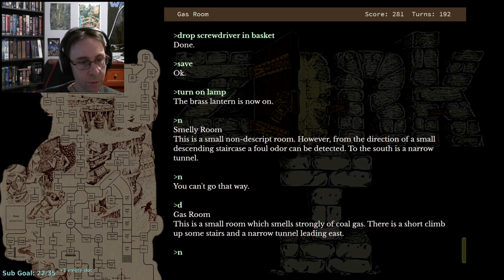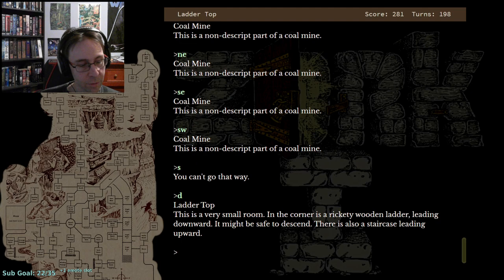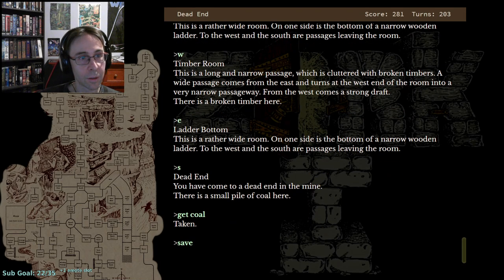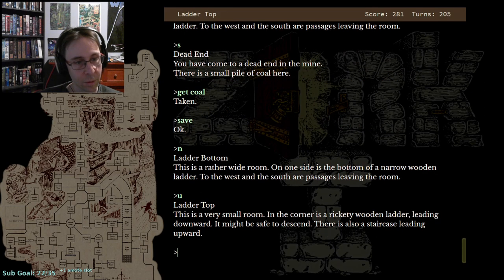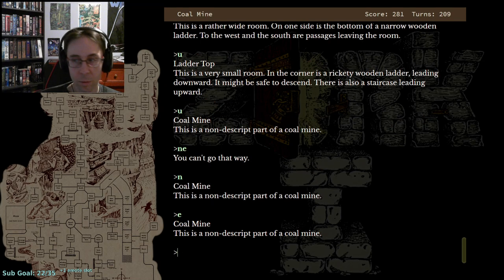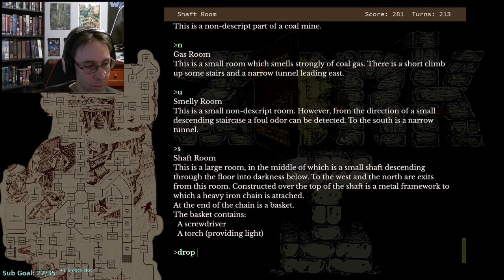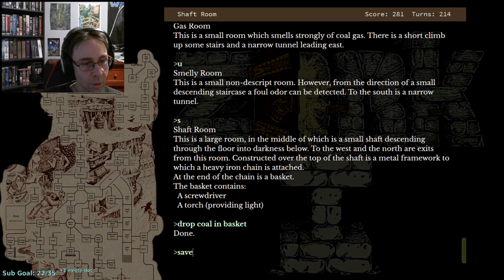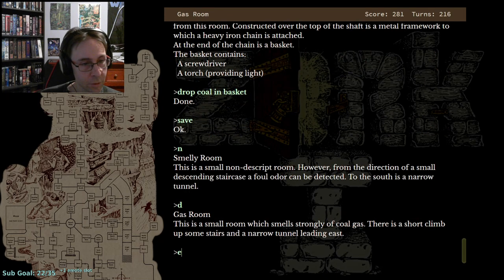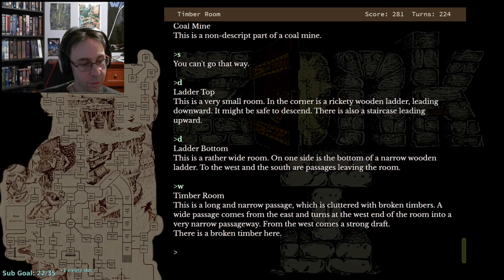North, and down, north, no, east, northeast, southeast, southwest, and south, north, down, and down again, then west, no, east, south, get the coal, save again. I don't even know if this is what I need to do. Okay. North, down, east, northeast, southeast, southwest, south, down, down, west, drop all.